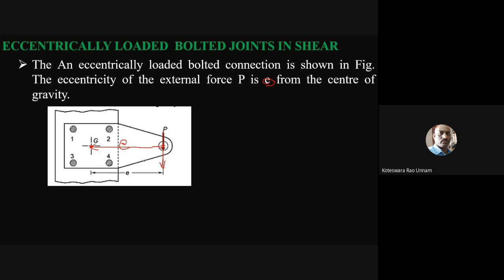So then again, whether that eccentric load is creating a shear stress or bending stress, that is a different issue. First, if you have a bolted connection and you identify its center of gravity, and the load line is not passing through the center of gravity, then it is eccentric. Suppose if you apply the force here, I cannot call it an eccentric load because the load line, or the point of action of this line, is passing through the centroid.